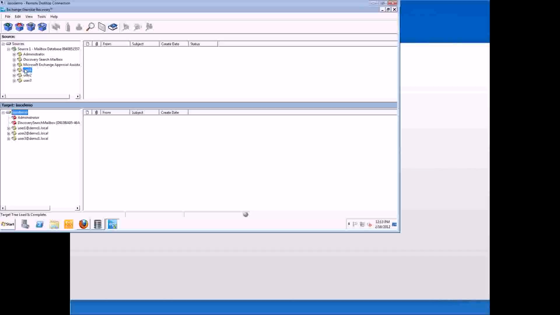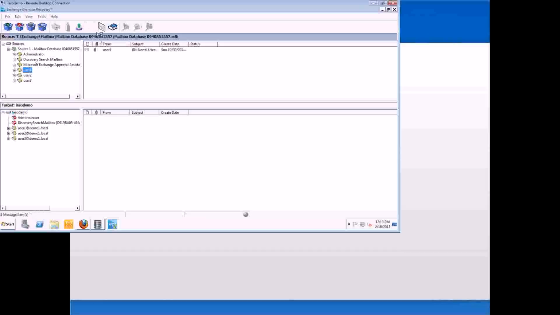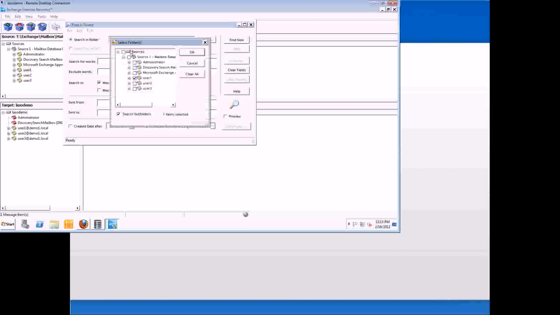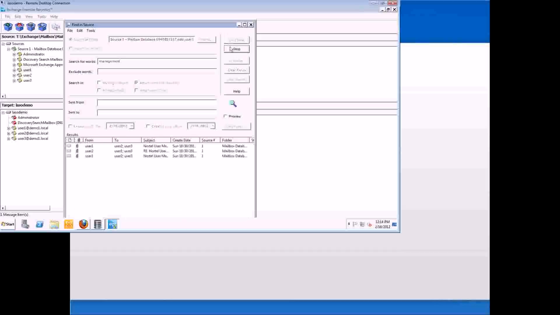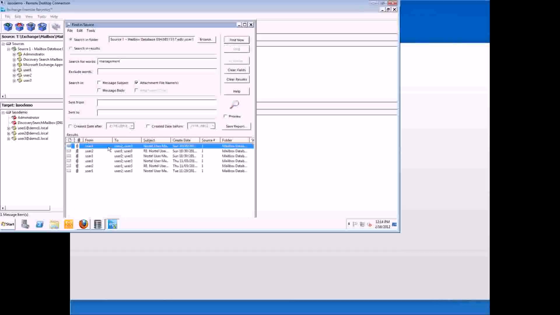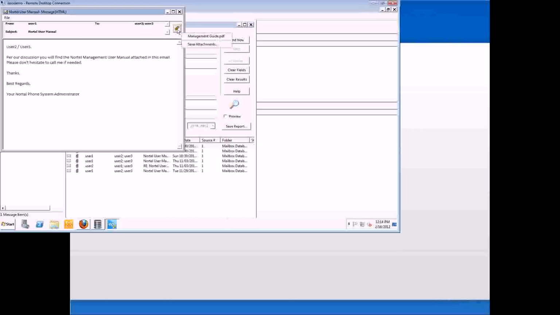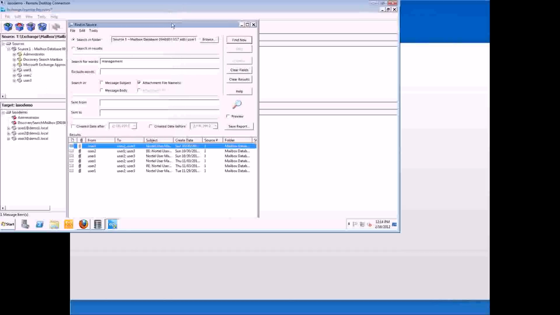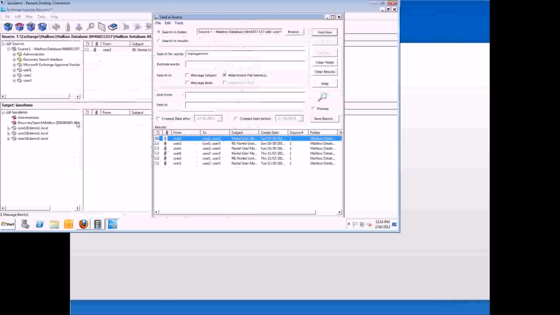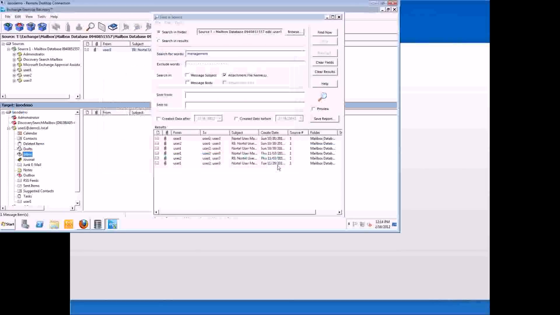Well, you just go to user 1, hit search, and you can further customize what you're searching through, but right now it's just through the user 1 mailbox. And say, okay, it's an attachment, and it's some sort of management attachment, like management guide. Okay, great. So I hit find now. Then I get the list of messages that match my query, and I can double click and launch them and see what's going on. Look here, and here's the management PDF. Perfect. So then I just open up the user's file, take this message, I just drop it into his inbox. And voila, we're recovered.